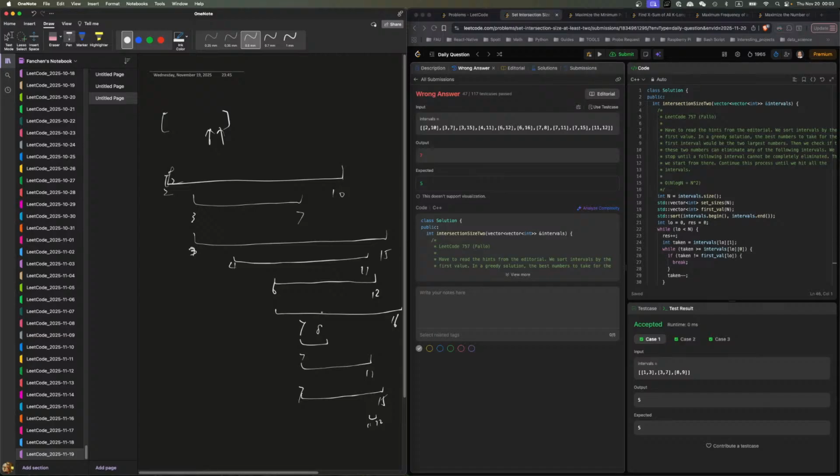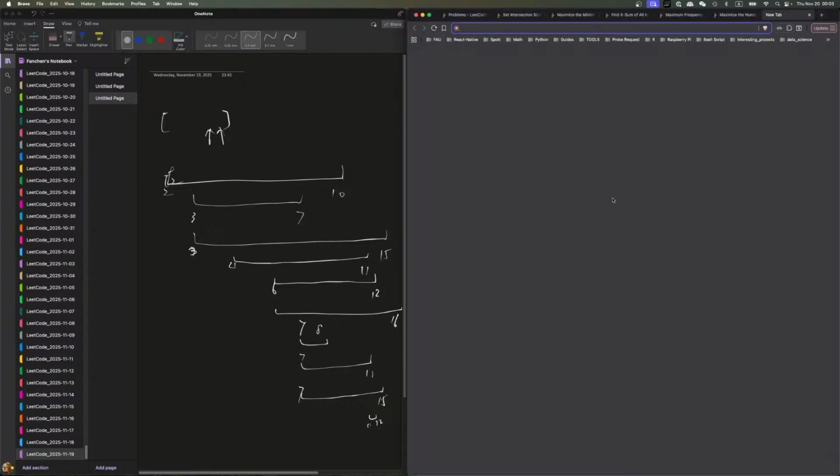I feel like it should be sort not by the start, but by the second. Yeah. It's not by the start, but by the second. I forgot.